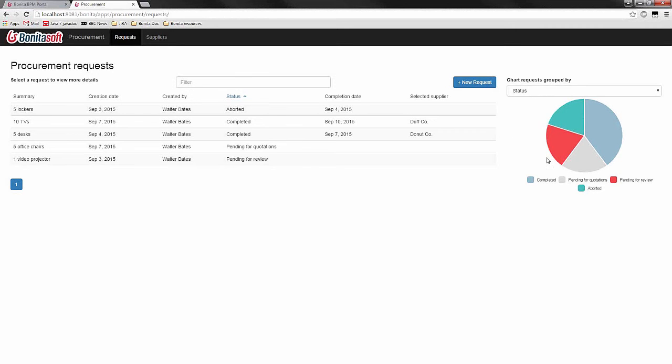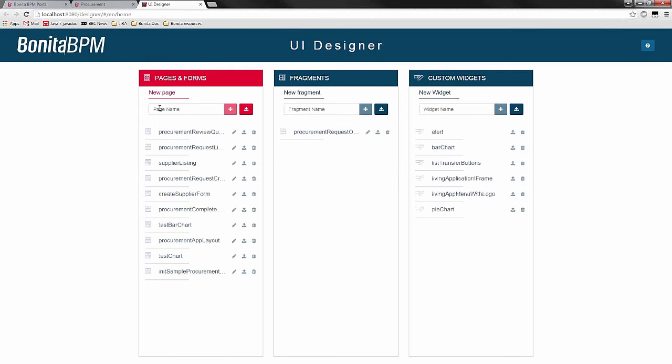I can customize this, of course, to show bars and other stuff. So these are advanced widgets, and now my studio is started. I can show you the advanced Subscription Edition UI designer. So it's more or less the same UI designer, except you have now the option to create fragments. So you can create blocks inside your forms and reuse them.